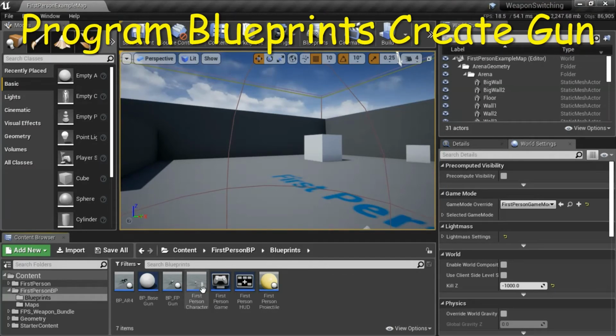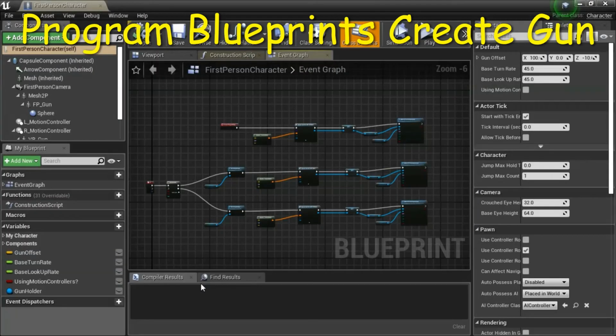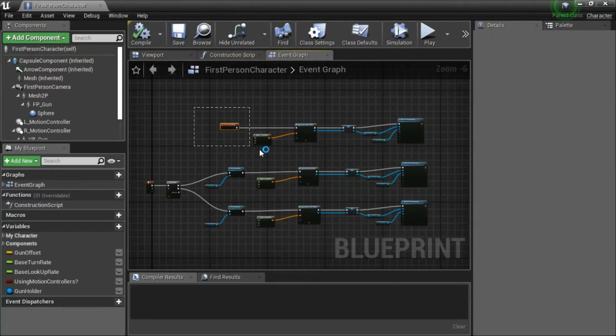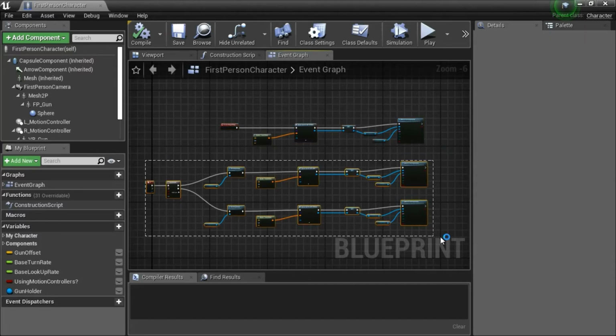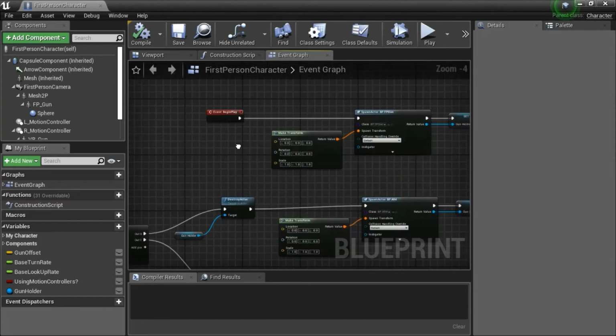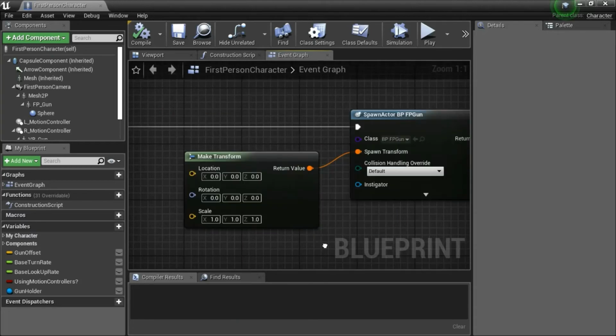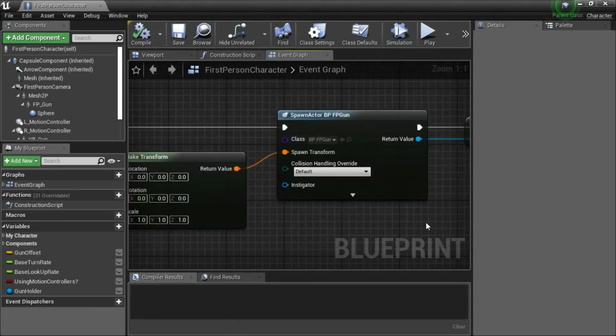Double click first person character. These blueprints are responsible for creating the gun. This creates the gun when you start the game, and this code here switches between the two guns. This is FP gun.